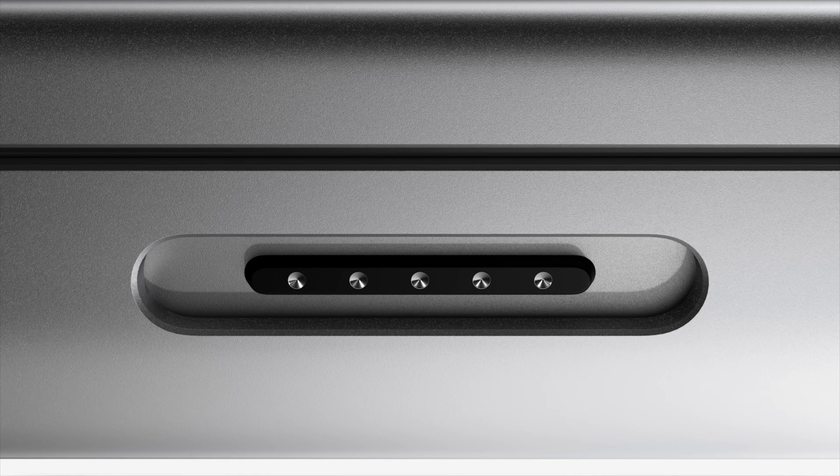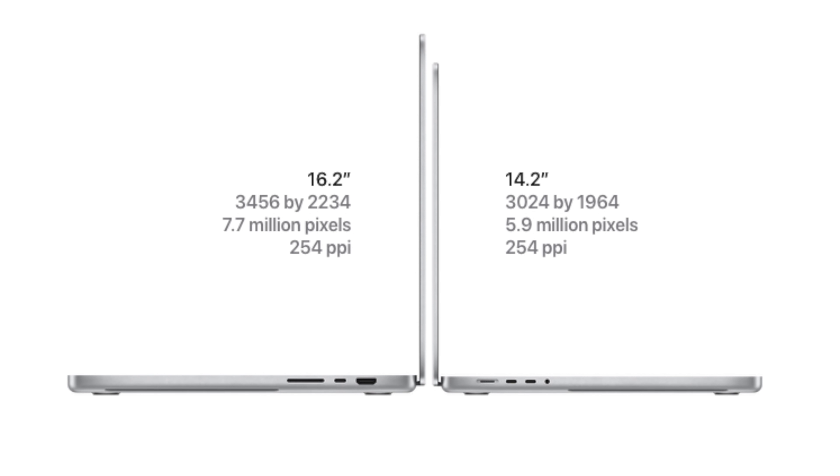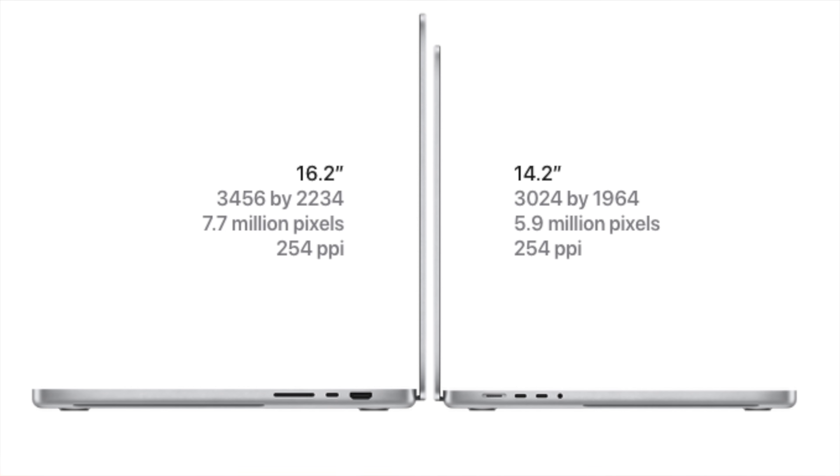The biggest difference on the body of the MacBook for me is that while the MacBook Air only has two Thunderbolt 3 ports, the MacBook Pro 14 will have so much more. On one side you'll get an SD card slot, a Thunderbolt 4 port, and a full-size HDMI port. On the other side, you'll get MagSafe 3, two more Thunderbolt 4 ports, and a headphone jack. Thunderbolt 4 is great — it's not that much different than Thunderbolt 3, but it does give you a couple of key other features. But I gotta tell you, that HDMI might be worth buying the laptop for by itself.